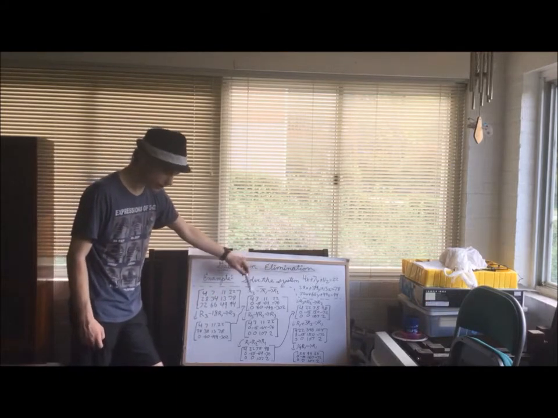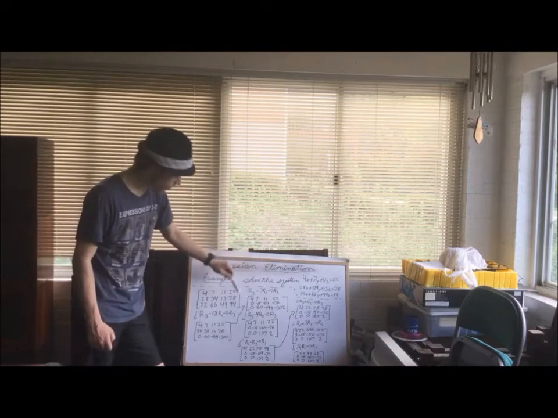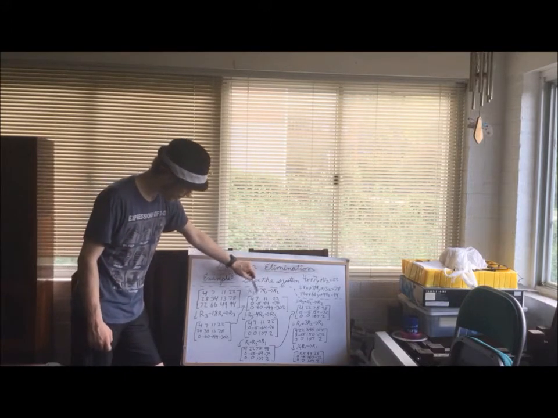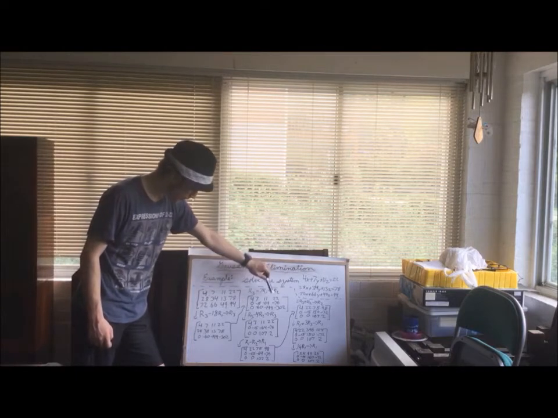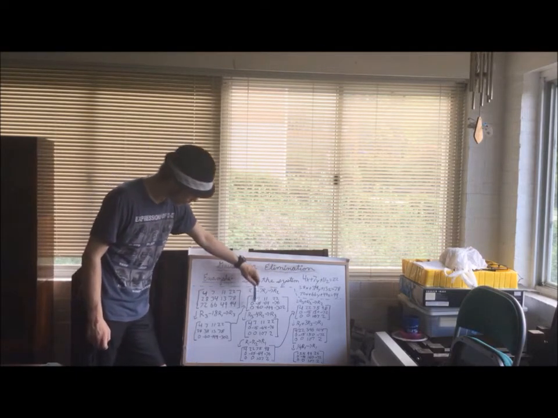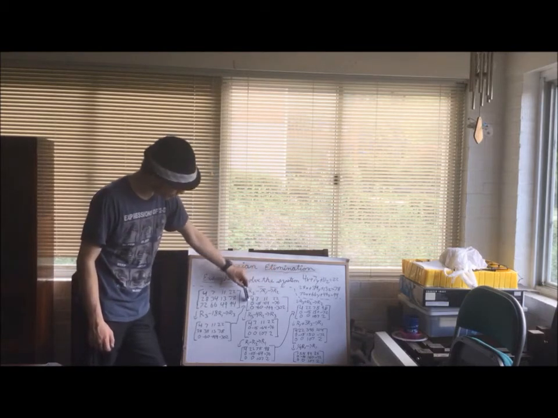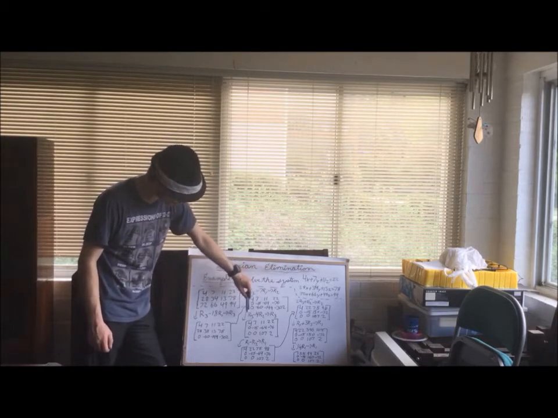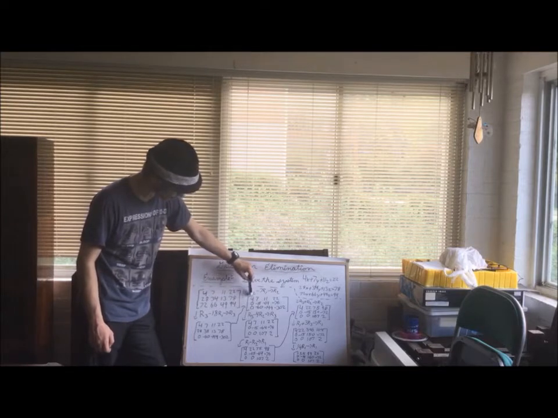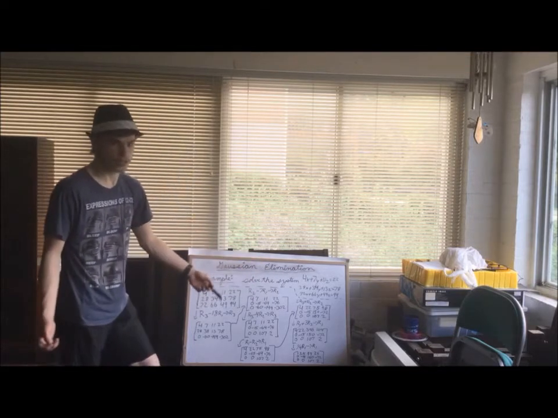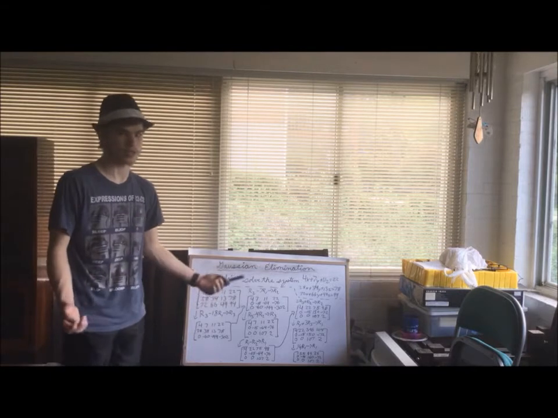So row 1 stayed the same, 4, 7, 11, 22. Row 2 is now 0, negative 15, negative 64, negative 76, and row 3 is still 0, negative 60, negative 149, negative 302. And as you can see, I start building my zeros because this is eventually going to be a 1, and that's one of the cases for reduced row echelon form or Gaussian elimination.